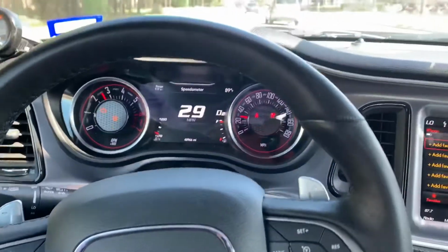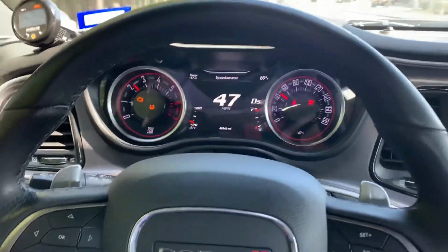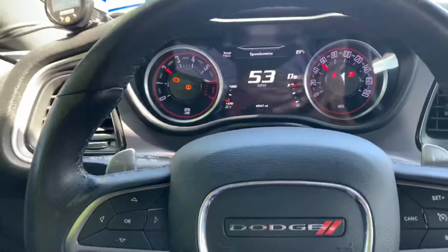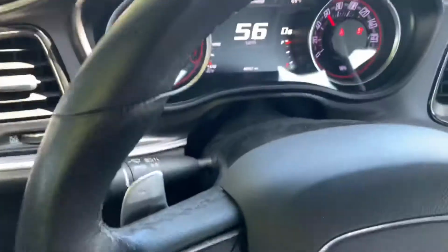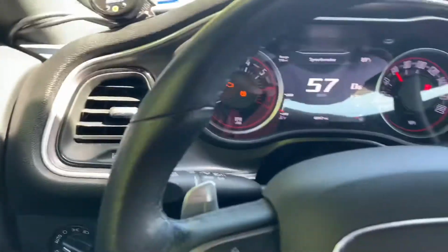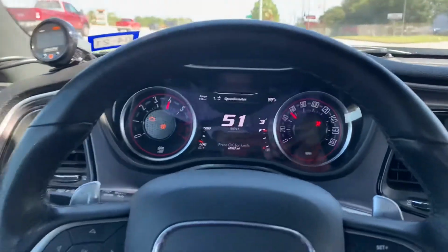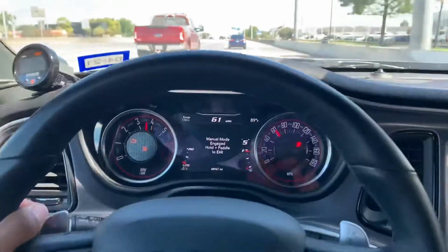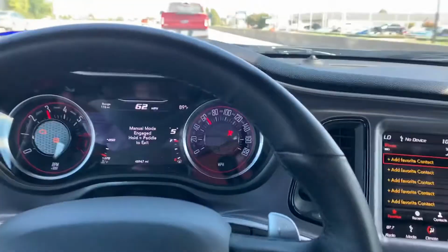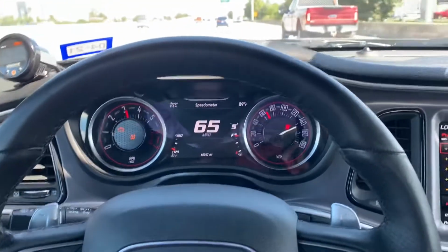But from what I've been experiencing, the gas has been good at the current location I just came from, and also the other one that gave me back fuel. So it is what it is. Let me put the seatbelt on. But I can definitely tell an immediate difference. Let's see. Oh yeah, there we go. I'm not gonna drive it too hard just yet. I'm gonna wait till we're back in the 80s, just to make sure I'm not damaging nothing. But right now we're up to 77.9.